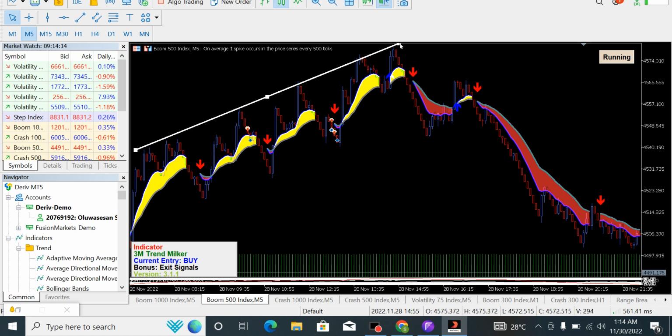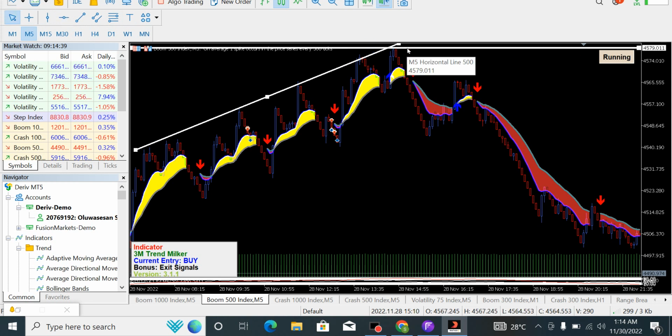It has not been going more than the resistance zone. Okay, so that is it. If you should notice, you're going to notice this. And here also at the top is a major resistance zone, which it was unable to break out from. If it breaks out from there, then definitely it will keep on buying, but if it does not, then definitely it will go back on a downtrend. Since it was unable to break out from there, it's going back on a downtrend. Okay, so that is very, very important.